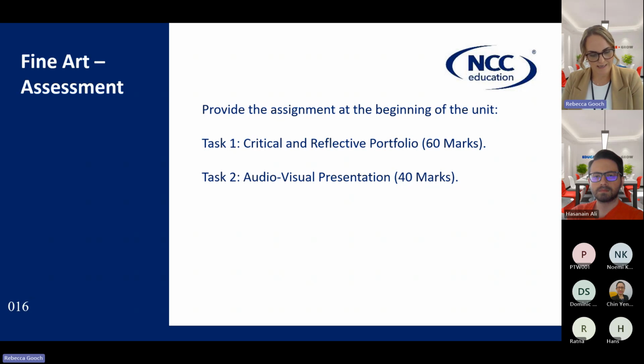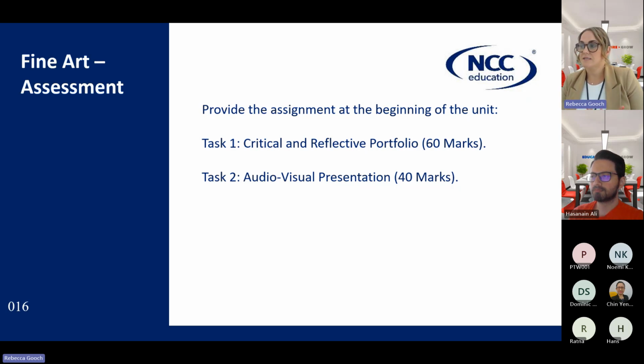It's really important to guide the students in developing a detailed glossary and maintaining those developmental journals within the assignment that capture their critical engagement within the fine art and art history elements. And also from a tutor perspective, it's really important to support students in selecting and critically reflecting on visual examples that relate to their chosen area of focus as well.